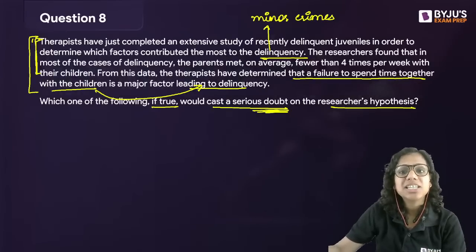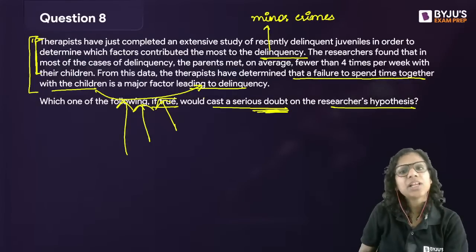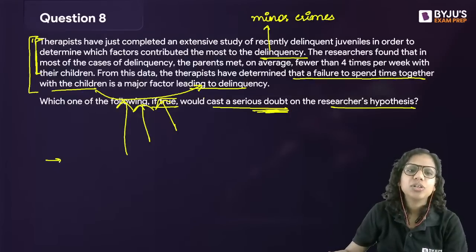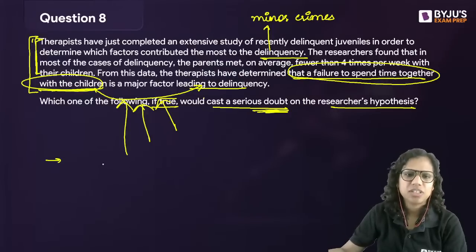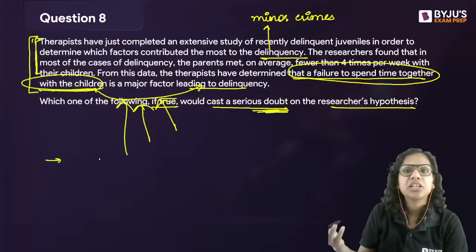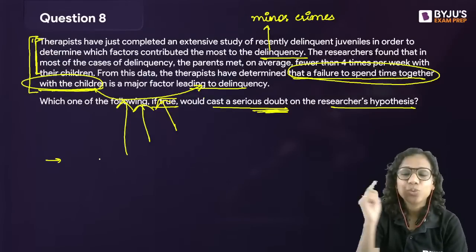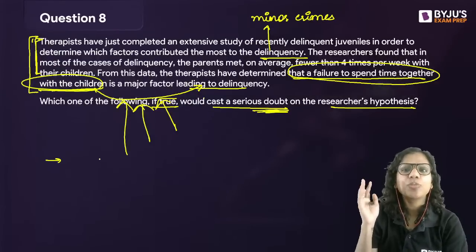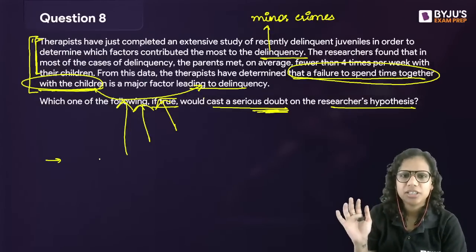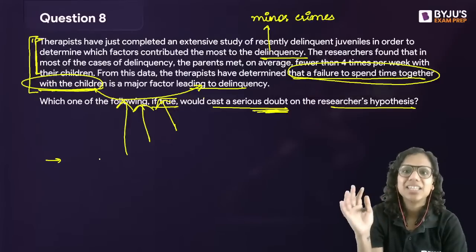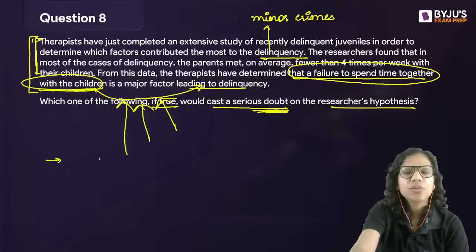When you have to weaken such arguments where there is a cause-effect relationship, you attack this relationship. How can you attack this relationship? You can show that this is not really the cause. These crimes are not happening because of a failure to spend time together. There probably is some other cause. So you create a doubt. Either way, you have weakened it. या तो आप conclusively prove कर दो ये cause है ही नहीं, या फिर आप ये बता दो देखो possible है कि दूसरा cause हो. ठीक है? This is how we weaken such arguments.